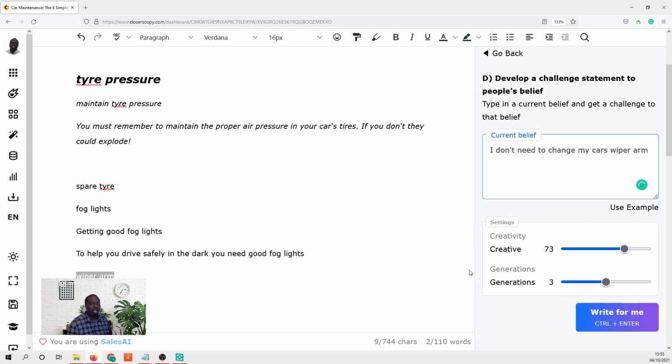Now with this one, you are perhaps better off if you know some of the kind of beliefs people have. Obviously, Closer Copy can actually help you come up with the beliefs. If you don't know, I'll show you how to do that in a minute. But if you do know, just type in what belief your prospective reader will have about issues in the content you are writing about.